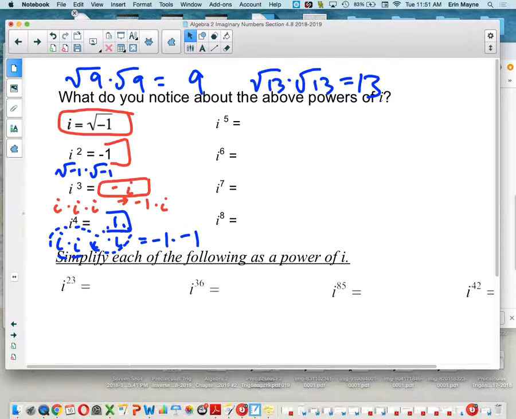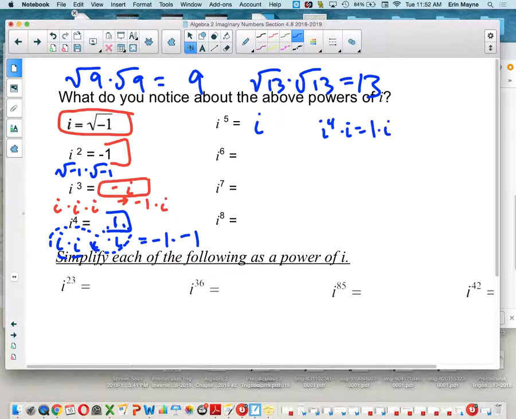Okay, so I will tell you, I just heard some really good conversations. So I want to make sure we're on the right track, even though I especially appreciate the conversation going over here. Okay, what did you decide on I to the 5th? Negative I. It's I. Okay, if you got I, will you raise your hand? Okay, Ethan, how'd you get I? So, I to the 4th is 1. So I just did 1 times I, which is I.